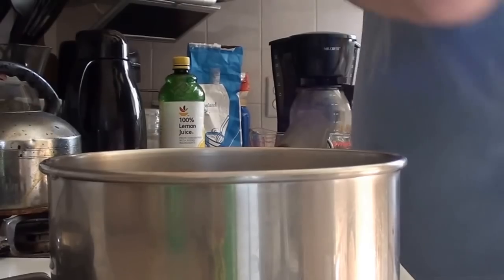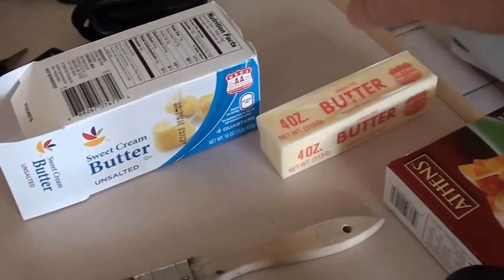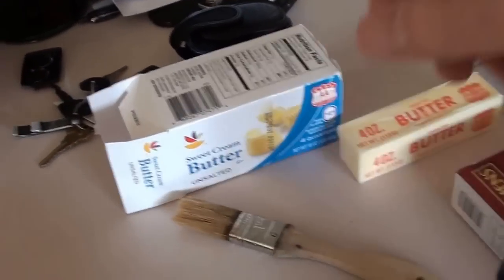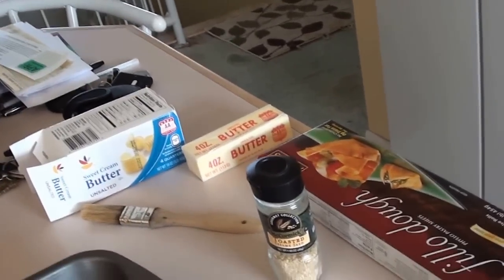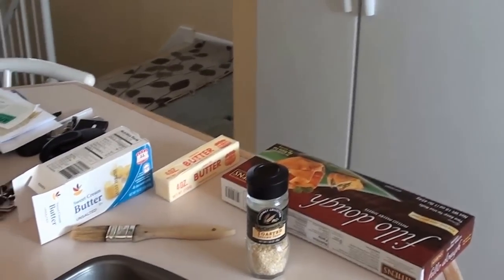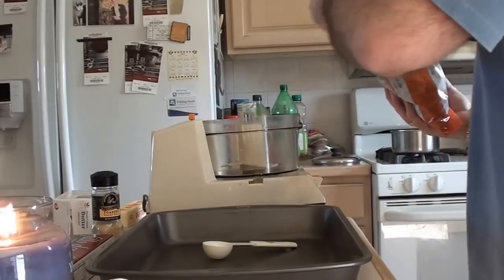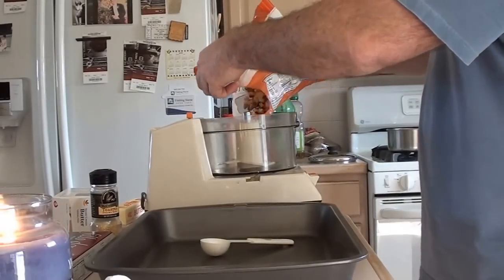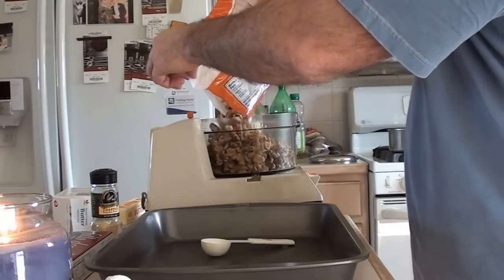And that's what that looks like. You're going to need about 2 to 3 sticks, depending on, and a good pastry brush to brush the phyllo dough with the unsalted sweet cream butter. Okay, so now we have our walnuts, and we're putting in approximately 1 pound.